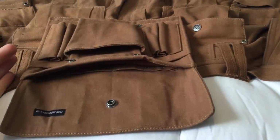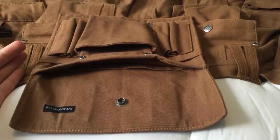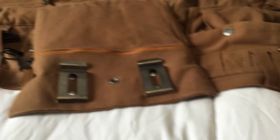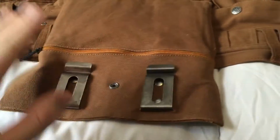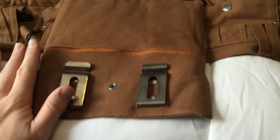They call their system the Pick Your Pocket system because they sell like a half a dozen different kinds of pocket. So you can just like, oh, I want one of these, and one of these, and one of these, and one of these. And then you totally just switch them out because of their awesome attachment system. They've got these 2 totally beefy clips. They're designed to go on the kilt, or you can put them on your belt, or on your backpack, or you could put them anywhere.